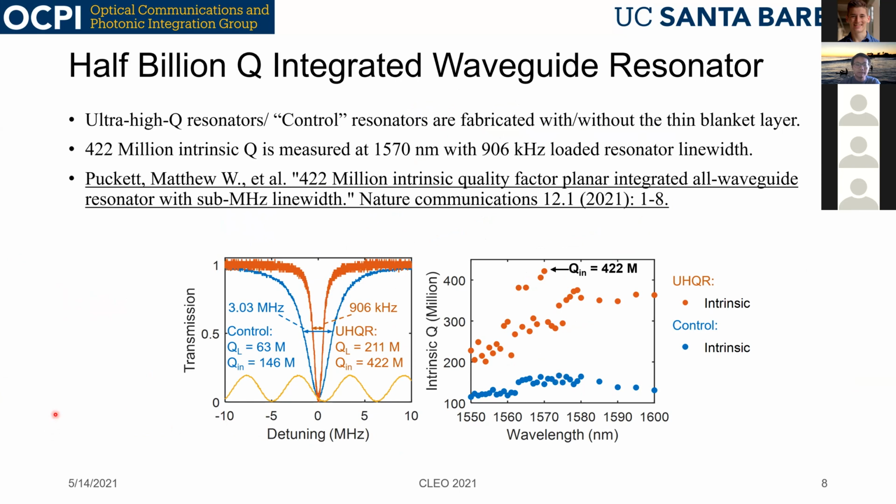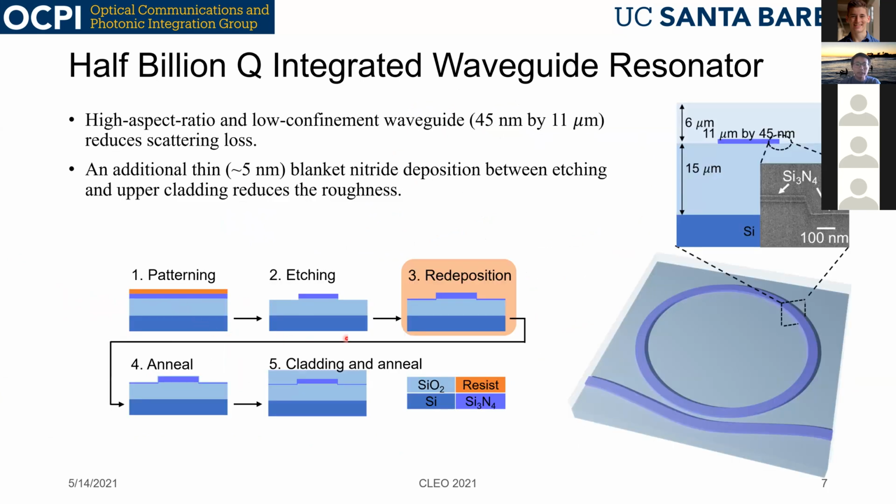So what happens here is that we thought that the etching could introduce roughness on the top surface and the side wall. So we did another process of deposition after the etching, with the intention that this deposition could cover the roughness introduced by the etching on the top surface and on the sidewall.